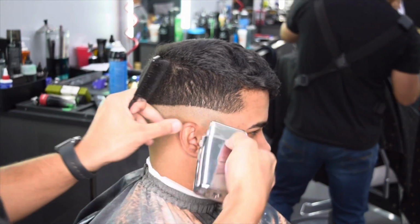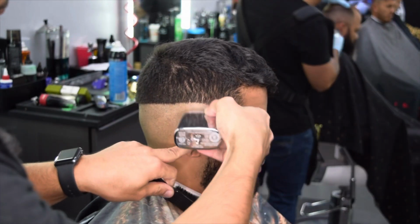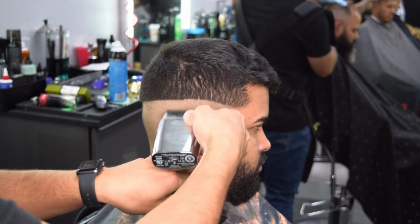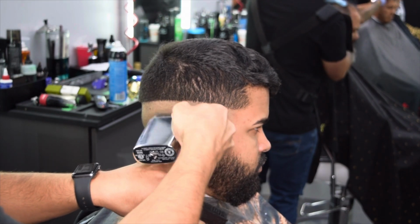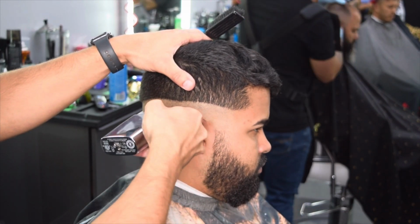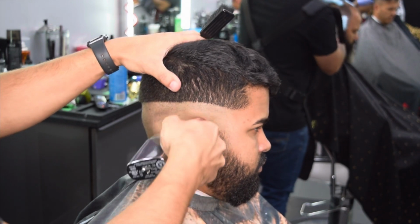Always remember to keep your client super clean as you are working. It just creates a really good experience for them while they're sitting in your chair. And it's just more than a haircut, you know, customer service. Always remember that. Keeping your client clean, not itchy. And then obviously the cut has to be A+.